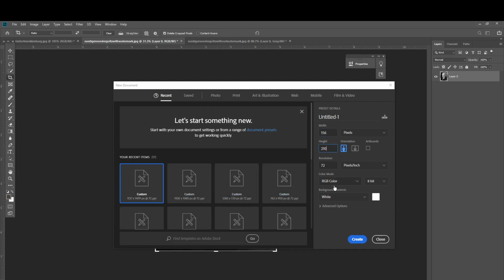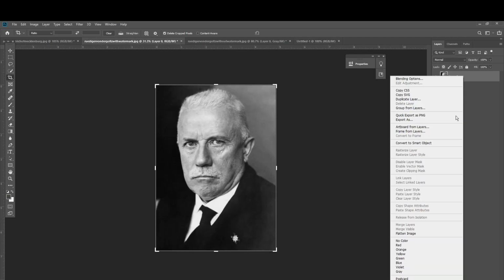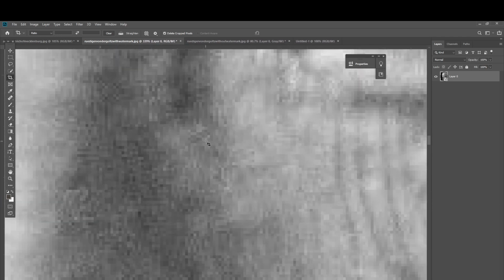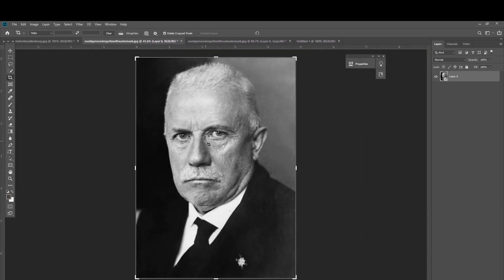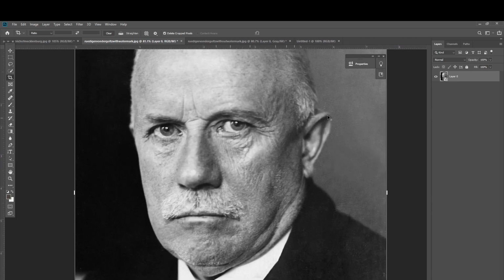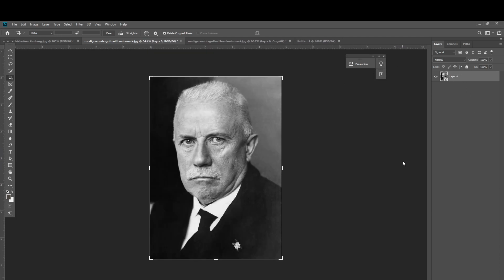Make a 156:10 canvas, and I'm gonna make it a smart object because usually people, when they resize things, make it a smart object. I heard somewhere that it preserves the quality of the thing in question, since converting to a smart object is the opposite of being rasterized, and being rasterized means that it's pixelated. But yeah, usually when I want to resize in Photoshop, I make it a smart object.